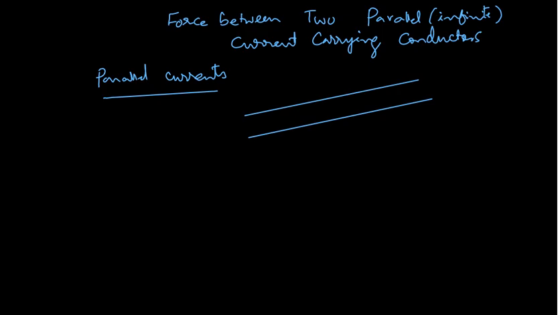So the currents, I1 and I2, can both be in the same direction, or they can be in different directions. One can be this way, that can be this way. So it can be this also. And there is a third one also: I1 and I2 may be the same, the magnitudes may be the same. So these are all the things we'll be considering, and then we'll get an expression.